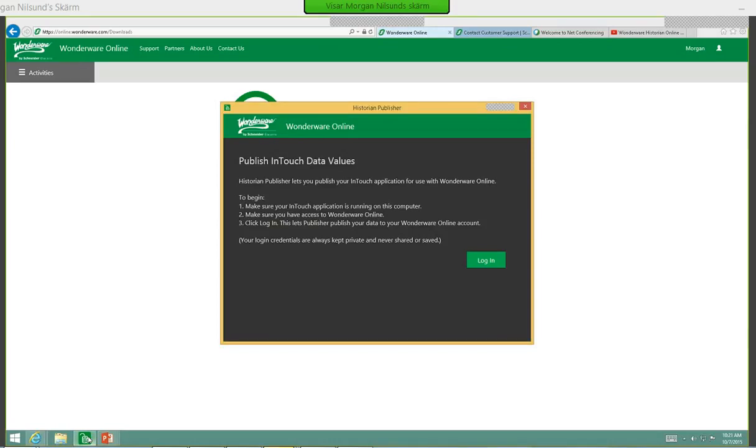It tells you the prerequisites that are needed to get this up and running. Since this is, in the current state, an InTouch application, the application must be running to provide information to the Historian Online. We need to have access to Wonderware Online, of course, and we need to be able to log into the website.